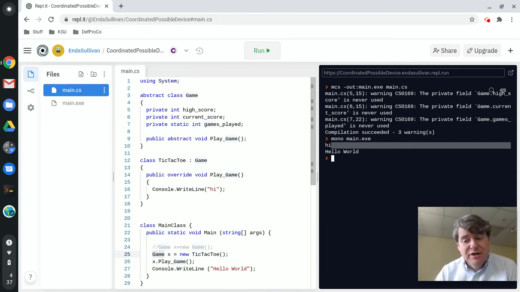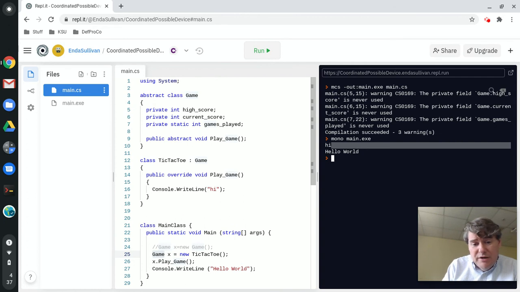It's really not a difficult concept, and honestly, abstract is a great word for it because it really tells you what's happening. It's abstract. You can't make that. It's this definition. It's an abstract definition of what a class would be, and then when you inherit from it, you actually override the abstraction and you make it very concrete. All those words make sense in English, just like they make sense for C# and for Java.